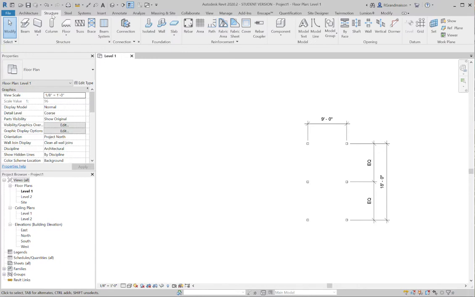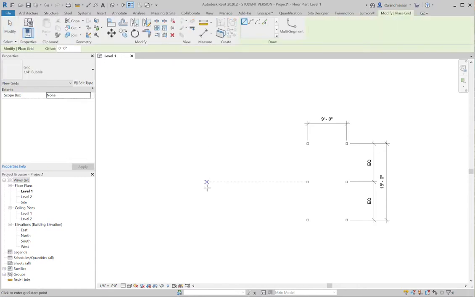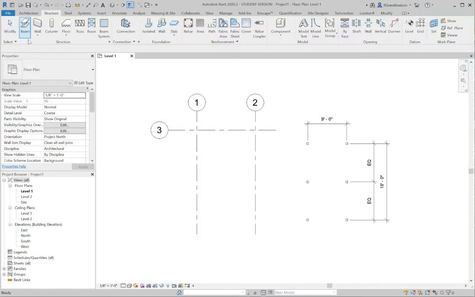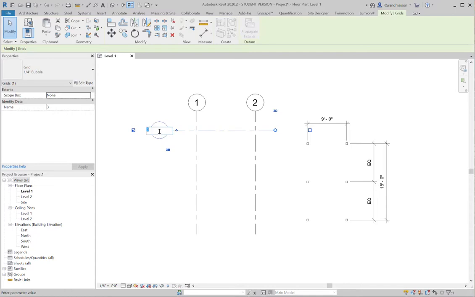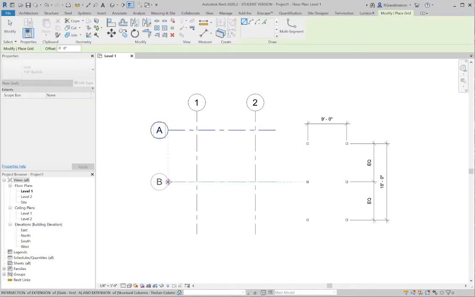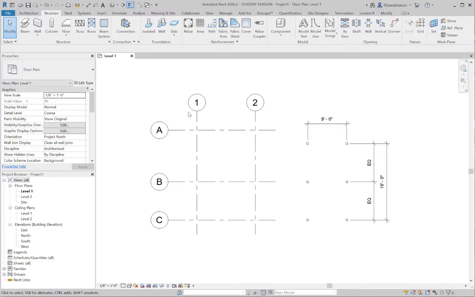So I'll go back to the structure tab, I'll pick the grid tool here, and I will click up here and place a grid 1 in here, and then a grid 2. I'm carefully choosing where I click so it aligns with my last one. Then I'm going to place a grid out here. You'll notice that changes to 3, but if I click on this grid and type in a value like A, it will automatically change to an A there, and then the next grid I make will be B. So there's B, and then lastly here's C. And if you use upper and lower case, it knows what to do there.